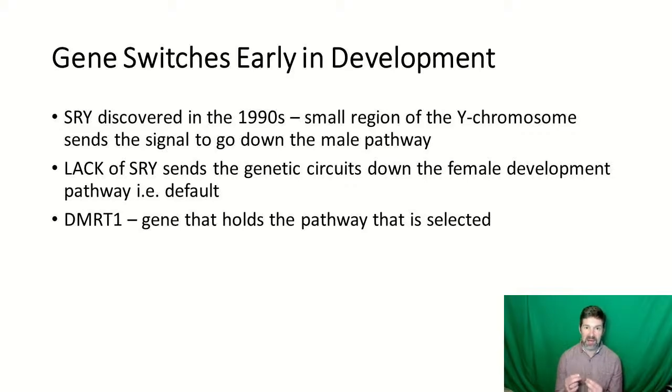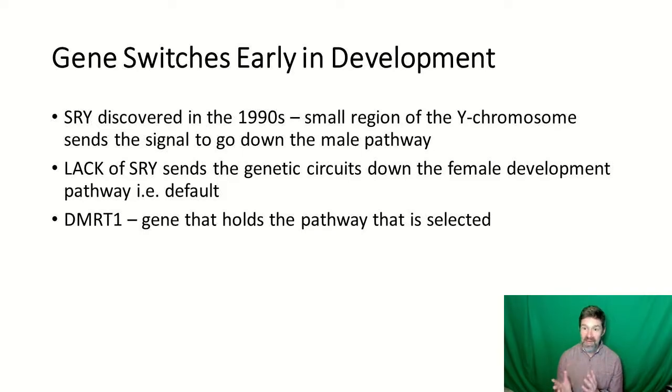Now, one thing that we haven't really emphasized is this idea that a protein, which can be enzymatic, can be structural, is doing stuff. One of the things that it can do is turn other genes on or off. And as soon as you have a gene whose product, the protein that it makes, turns other genes on and off, you can start to build genetic circuits, right? So just like on a circuit board, you can have electricity flowing through different components, taking different pathways. You can have information flowing through different genes as certain genes are turned off and on in response to other genes, right? So that's pretty cool stuff.